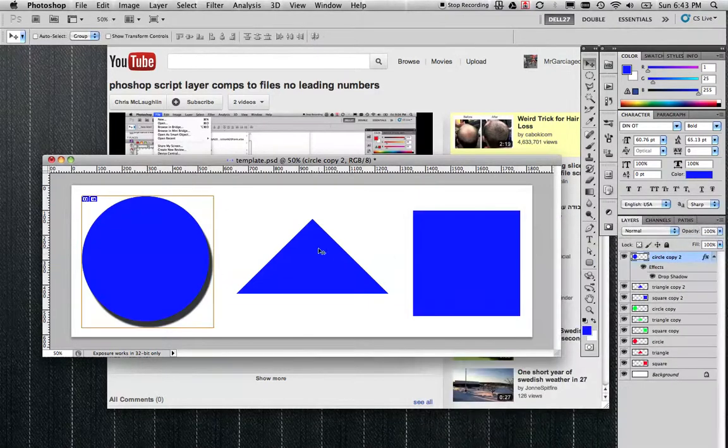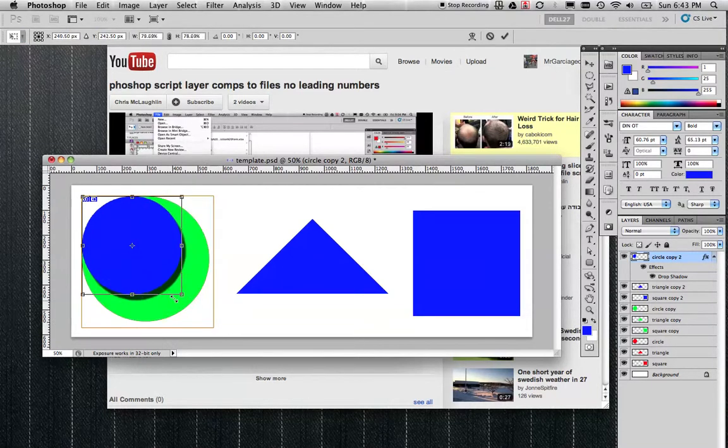Okay, now let's say I want to make it smaller. Now the slice hasn't moved, but the moment I take that action, it goes with it. This is pretty cool because if you choose to modify your files at any time, it will modify with you, and you don't have to reslice everything.